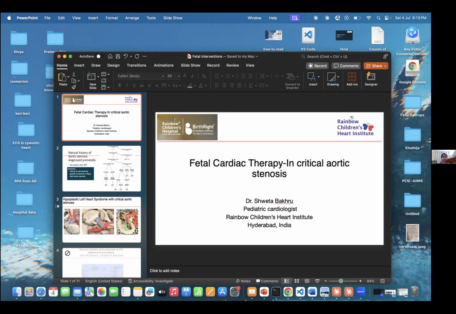I had a mother who had lost her first baby, stillborn, no cause. The second baby was diagnosed as HLHS in late trimester and delivered in a hospital where there was no facility available, and the baby died within 3 days when the duct closed. She came for the third pregnancy early scan, and someone had called it at 12 to 14 weeks as hypoplastic left heart. This family was very keen to continue, and they were very heartbroken when they heard that this one also has HLHS. Since they were waiting to continue, we advised them to wait and review the heart.